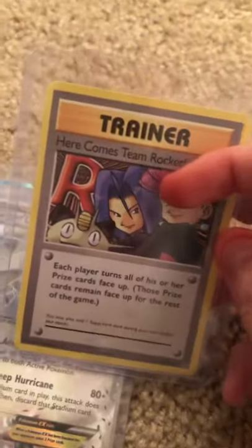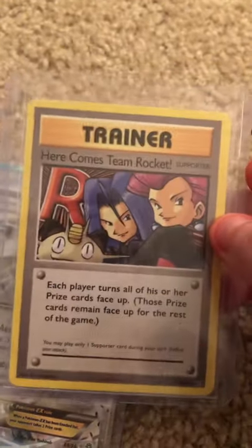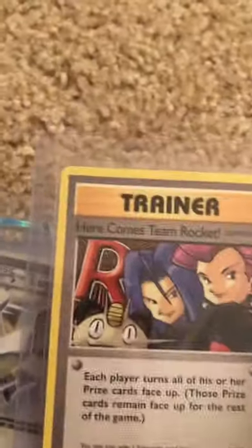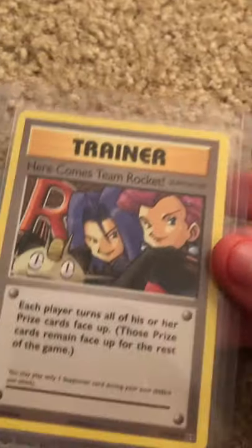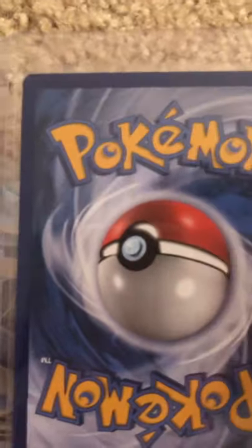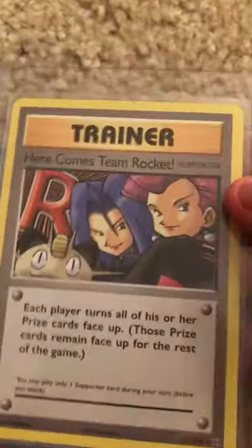Here comes Team Rocket. Now, here's the story behind this card. I was looking through my evolutions pile, and I'm like cataloging them, right, in order, and I see this one. I did not know this was a secret rare. Let me see what it says. It says 113 out of 108. I did not know this was a secret rare. It was just in the random pile. So immediately, I turn the card over, and I say to myself, oh, thank God. It was protected entirely by all the other cards. That's just amazing. And this is such a beautiful card, too.